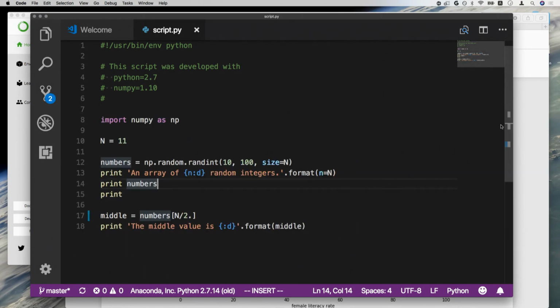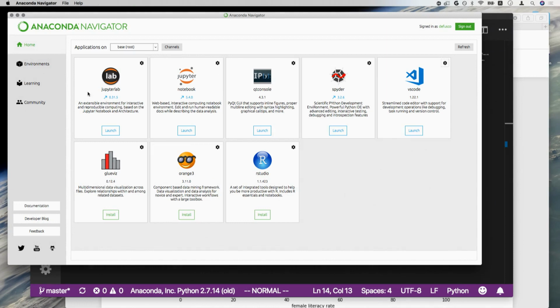Okay, so VS Code and Anaconda Distribution, particularly Anaconda Navigator, give you a great way to install packages, keep them up to date, and be able to flip between these environments. So you don't have to stress out about how do I install something and, oh crap, I got to uninstall Anaconda just to be able to use some old Python code that somebody wants me to use. Okay, but we're not quite done with all of this yet.